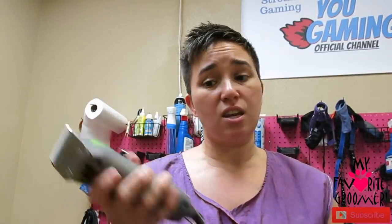Sometimes it just takes a little bit of getting used to though, so if you start with a clipper like this, you may never even realize the difference because you never tried an Andis 5-speed. But once you've gotten to where I have, where I compare everything to the Andis 5-speed, the width of the casing, the lightness or heaviness of it, the type of material used in the casing, all affect speed. I like to do a dog in 1 hour because the dogs I do are senior, disabled, aggressive for the most part. Because of the way I decided to build my business, I do grooms by the hour, so I can't have any little thing that would slow me down.